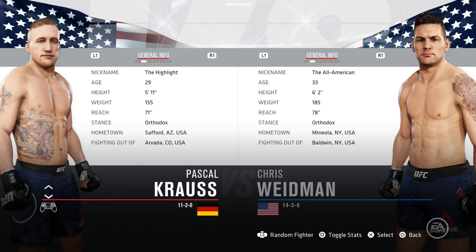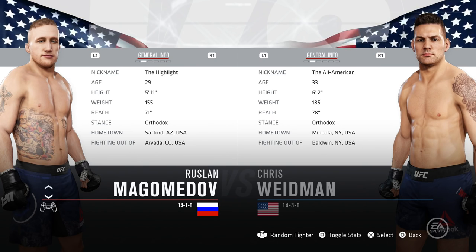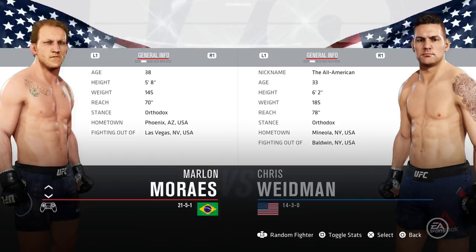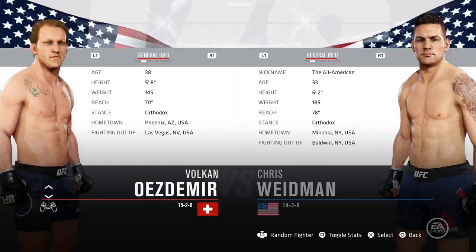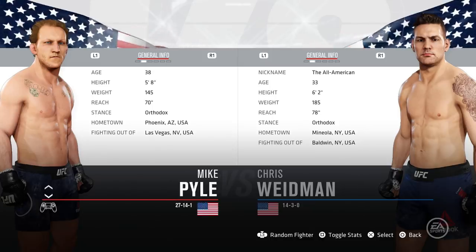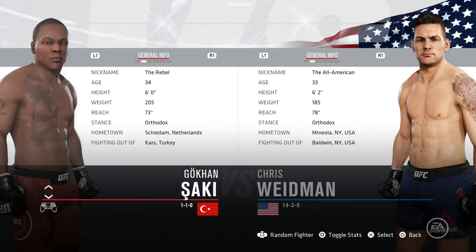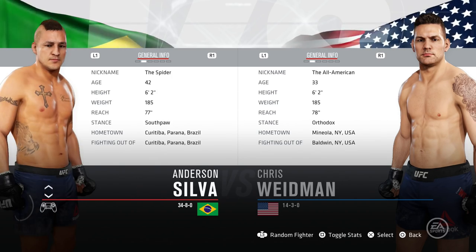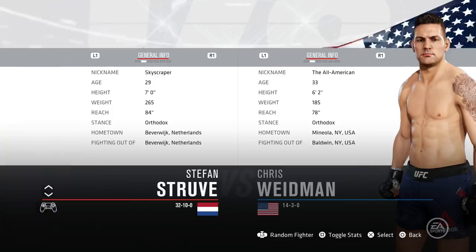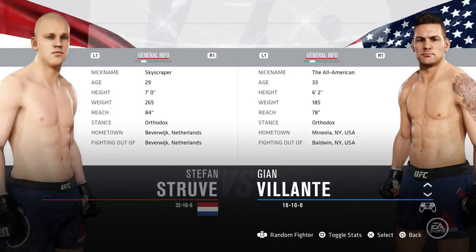So Struve is 7 feet tall. And the shortest fighters in the game are Demetrius Johnson and John Lineker. So I'm not quite sure who to use. Should I use Demetrius Johnson? I think I'm going to use John Lineker just to switch things up. But here we go. Took the scenic route. Struve should be coming up right here. There we go, finally. So he's 7 feet tall, 265 pounds.